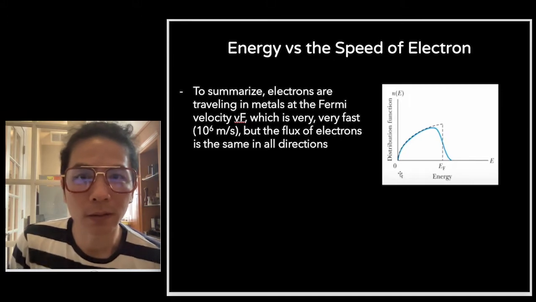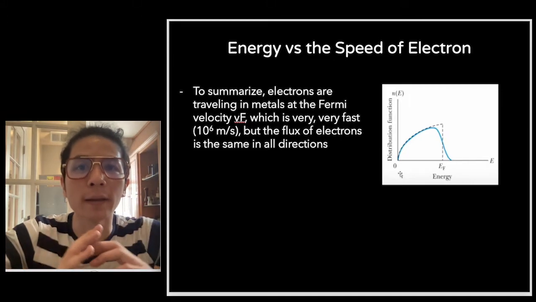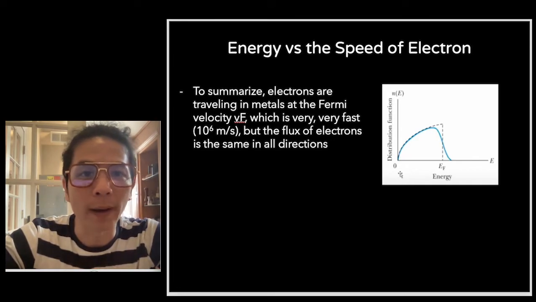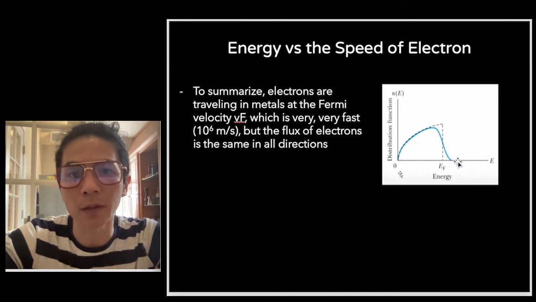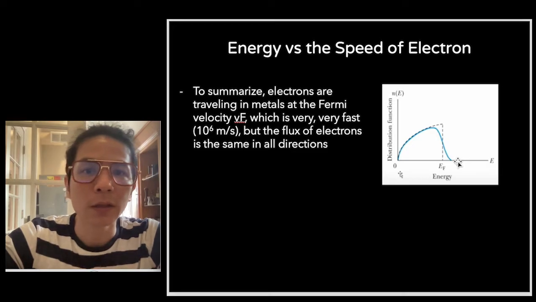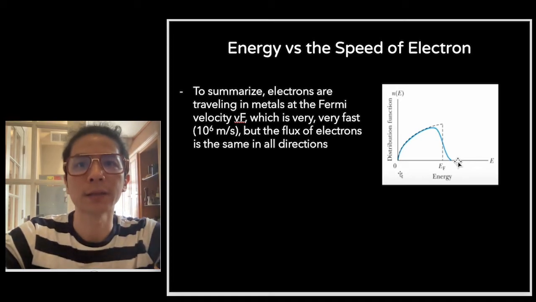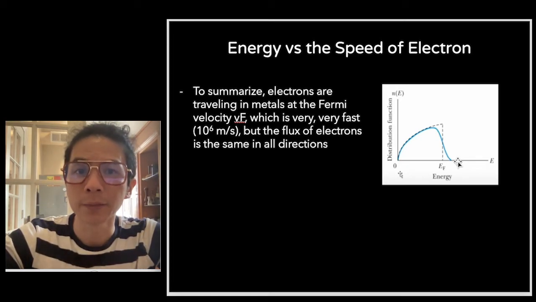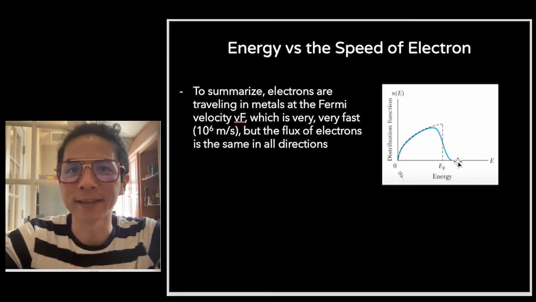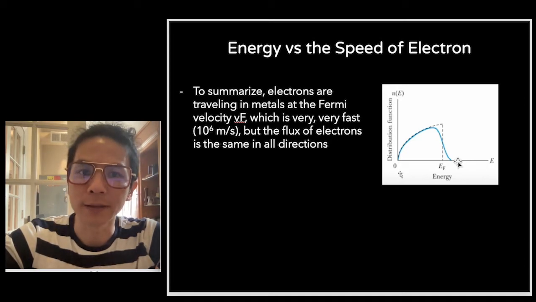And if you want to think about the electrons in a more thermodynamical way, you want to know the speed or energy of the electron. The electron is a fermion, so the distribution function is always like this, and of course the energy contains the kinetic term, and when you calculate the velocity of the electron in normal metal, it's usually very fast, such as 10 to the 6 meters per second, which is not greater than the speed of light, but it's a pretty fast number. So the electron is as free as that.